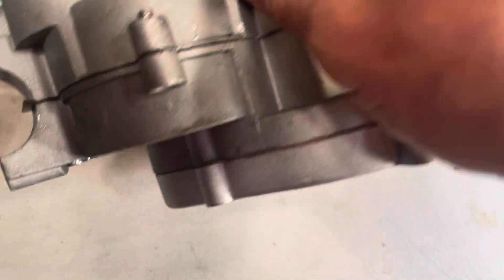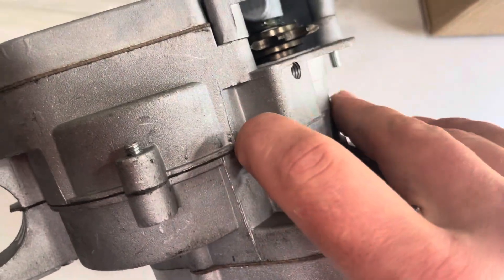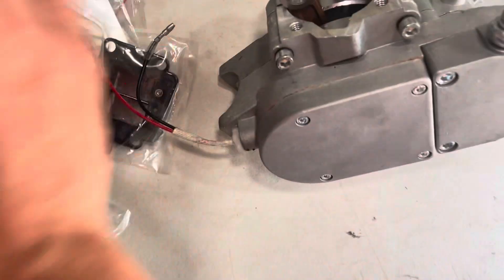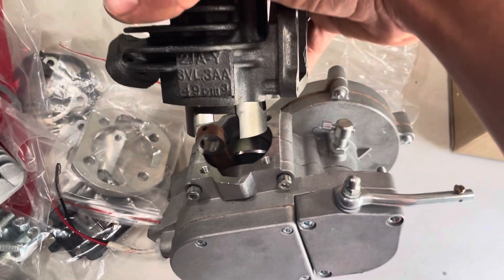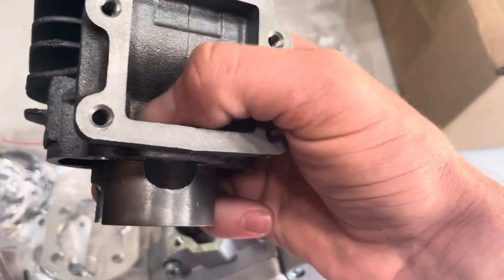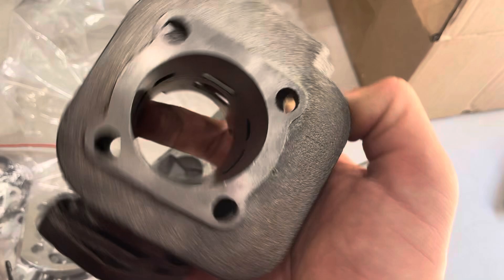The brown gasket material used here is the good stuff — the same type used for the base gasket — and they also use good quality gasket material for the crankcase. Some lower-quality versions use gasket material you can break with your finger; this one is really strong, which is important because you'll definitely have more crankcase pressure running this Minarelli setup. Assembly is straightforward: put the spacer plate on with gaskets, the cylinder goes on, and you've got a really powerful motor. The reed valve pops in to the cylinder's built-in port and the carburetor bolts directly on.